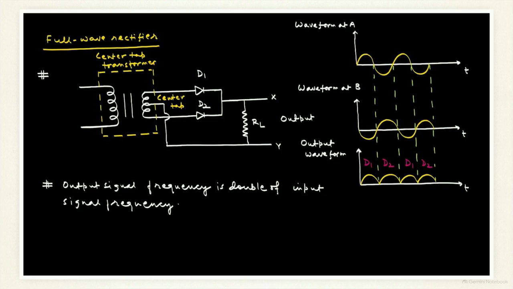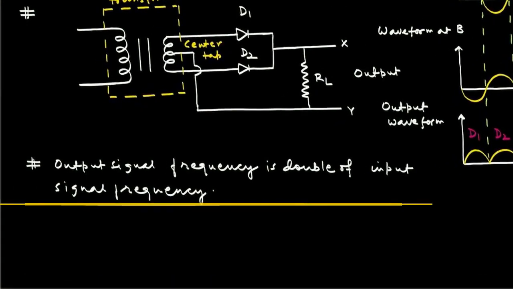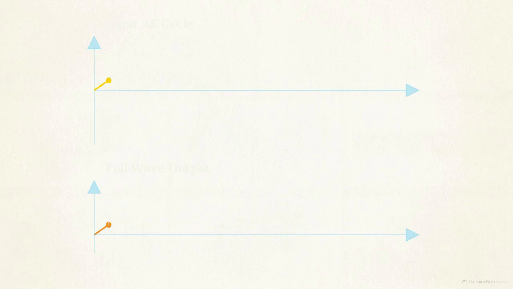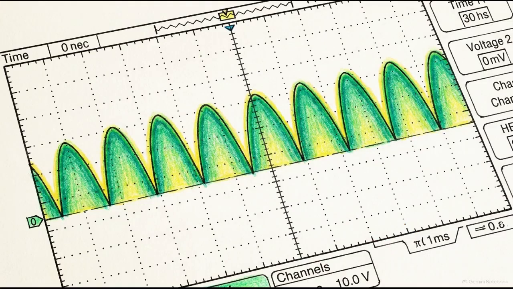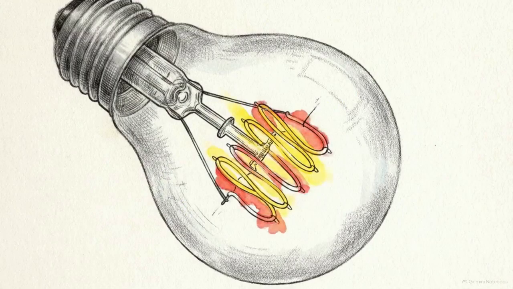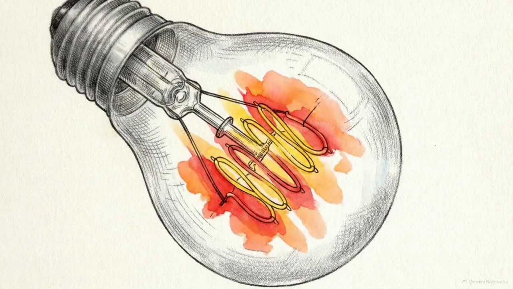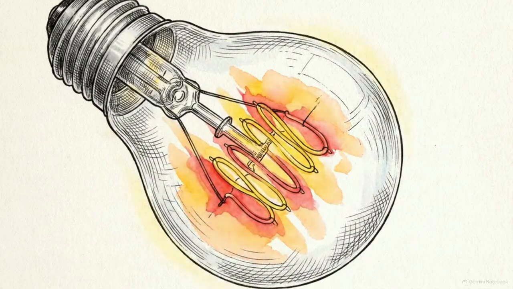By utilizing both halves of the cycle, the output signal frequency is now double the input frequency. This doubling occurs because the dual diode architecture produces 2 distinct output peaks in the same span of time it takes the input wave to complete one cycle. By inverting the negative wave, we have successfully harvested all of the grid's available energy. However, while this power flows in only one direction, it is still pulsing from peak voltage down to 0.